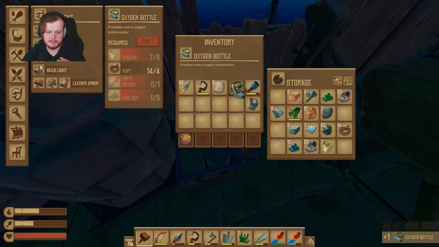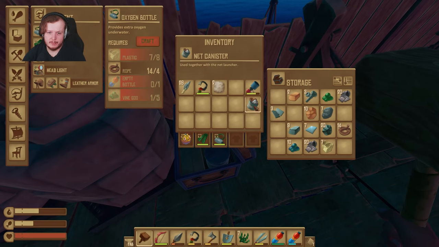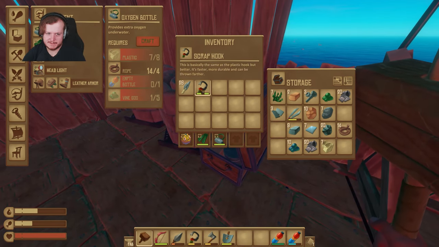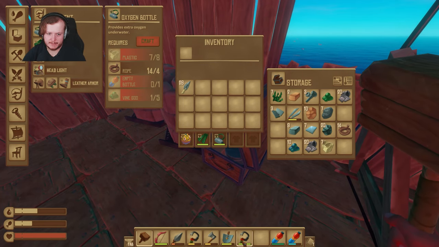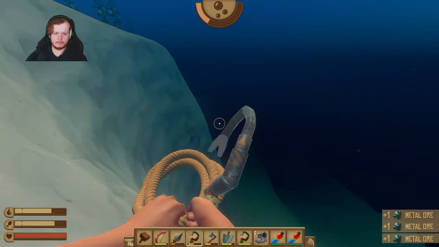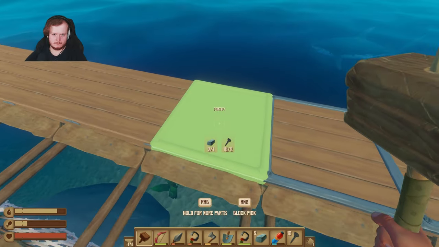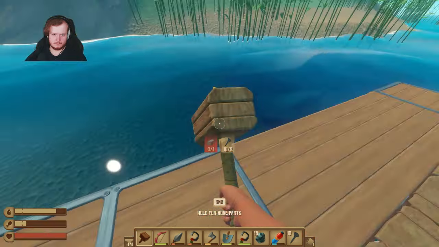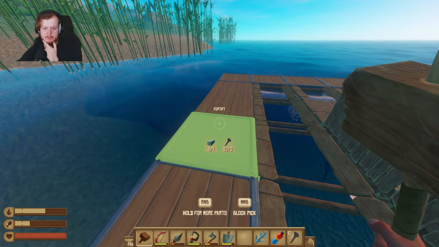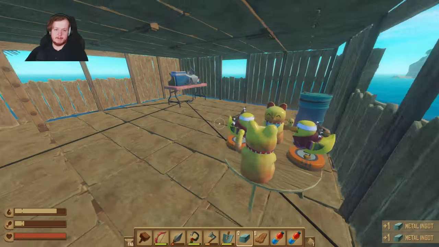Gonna make an oxygen bottle and then. Here we go. Alright, so I'm gonna grab whatever's in the sea here and then we'll be back. Okay, I'm gonna finish up fortifying this stuff, and then I'll be back. One eternity later. Oh, hell yeah.